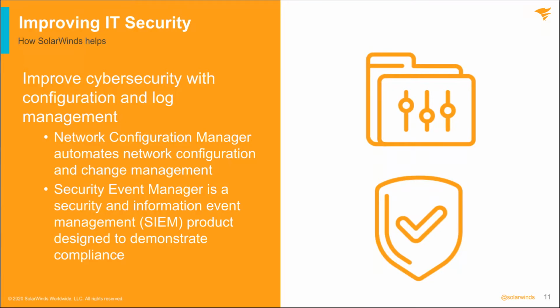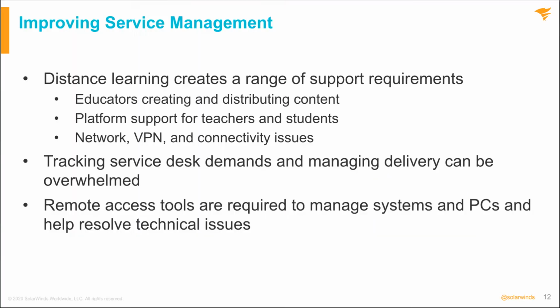then those are things that the product does for you. Security Event Manager, something happens, I need to be able to go and put a report together as to what happened. This IP, I need to see everything that happened with this IP. And that's what SIEM is really going to do. SEM is our SIEM solution. And it helps with not only compliance, but also helps you troubleshoot what happened in the environment.